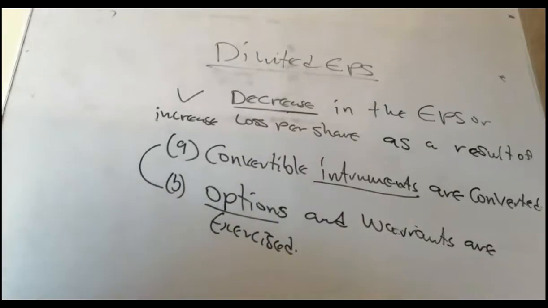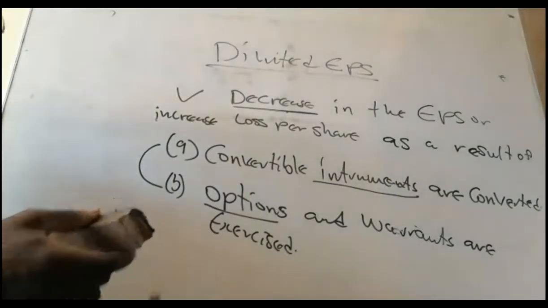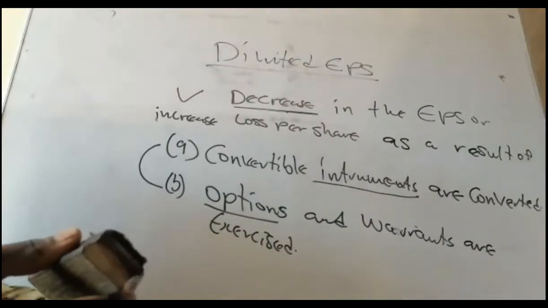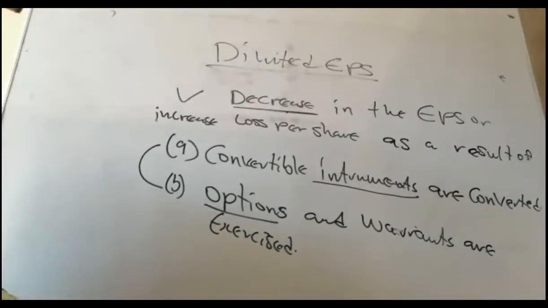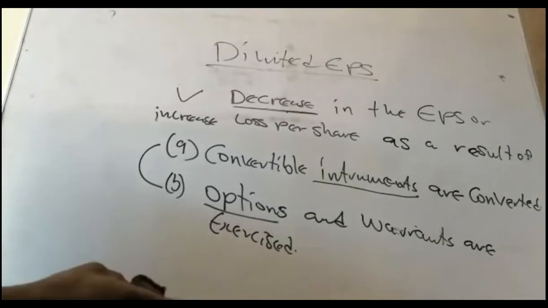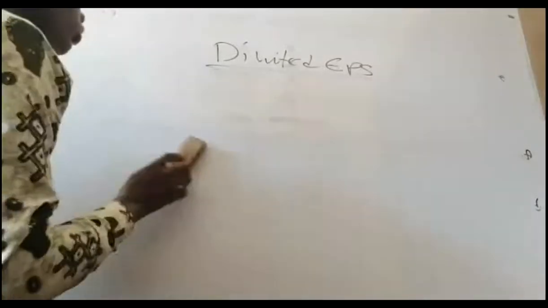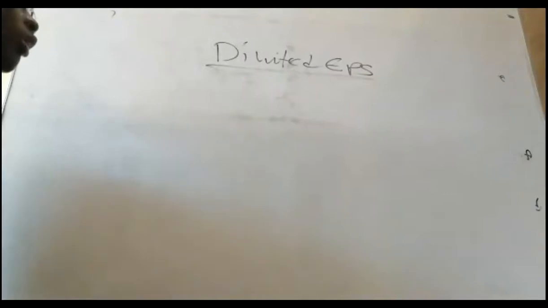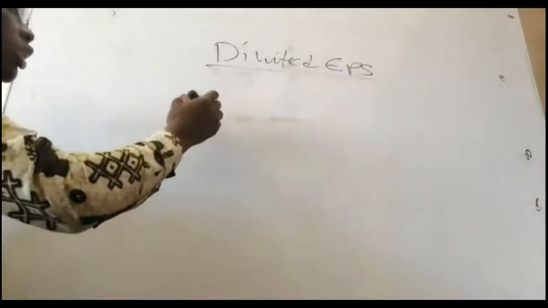Now let's basically look at the formula and some few issues about the dilution. Dilution simply means the earnings per share will decrease as a result of certain instruments made available. We normally call such instruments potential shares. As of now, they are not ordinary shares, but they can be in future periods. Good. So in short, only the following items cause dilution in earnings per share. Three items, the causes of the dilution per share are as follows. Let's look at the items.